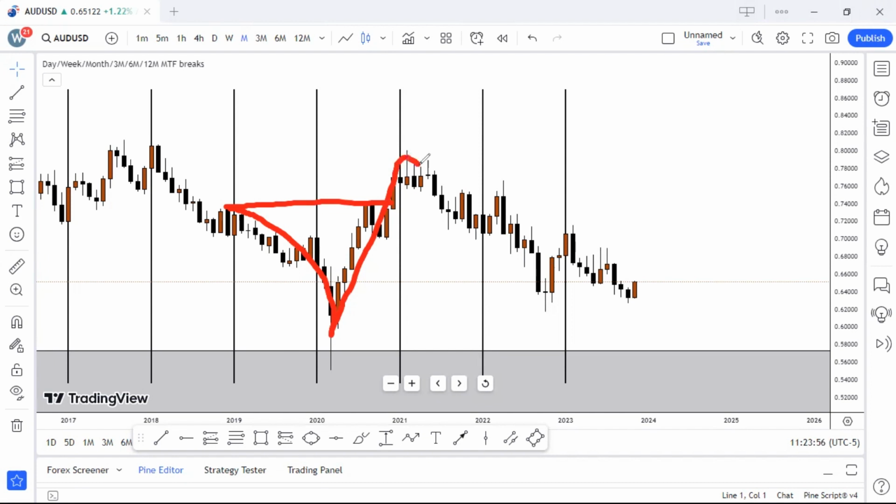Now, what happened next? We started making what? Lower highs and a lower low, lower highs and a lower low. Now we are back in here. Now, there are other things I still need to put in together to make us clear when it comes to position trading. Now we made a higher high. We are back here again to go up.